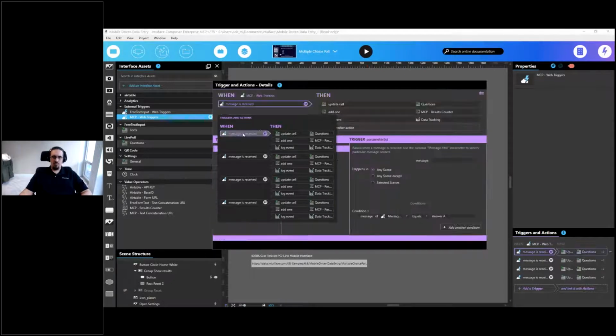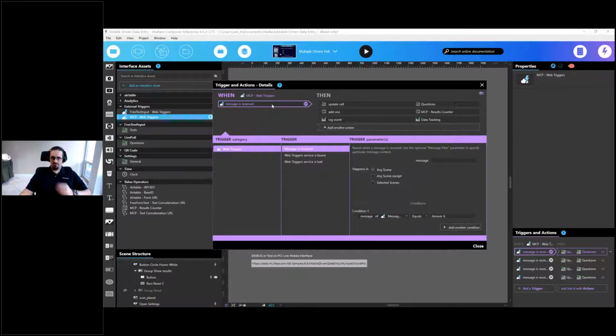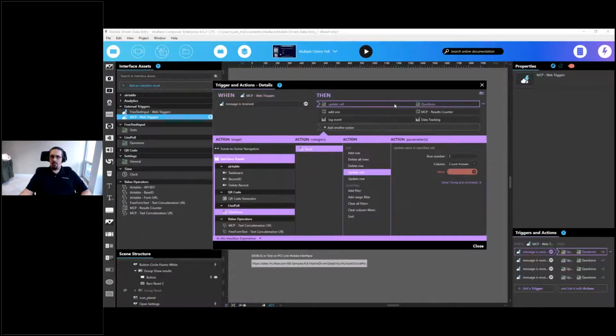I am expecting a message, and there should be a filter here, but if the message is answer A, then I'm adding 1 to count answer A in my Excel file. This is how I'm handling the 4 different buttons in the previous sample and deciding if I actually want to do something on the Excel file. I do want to do this +1.